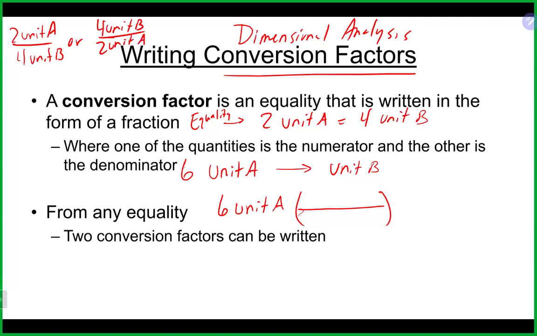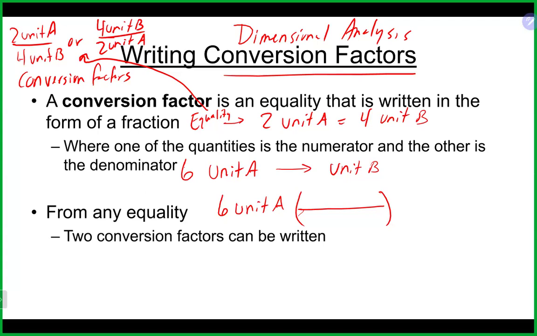So these are the two conversion factors I could get from this equality. Now, will you use all the conversion factors in your calculation? The answer is no. You're just going to use the one that you need. So when we set up dimensional analysis, which is how you need to set up your work, as I mentioned, you do need to do it like I have there.